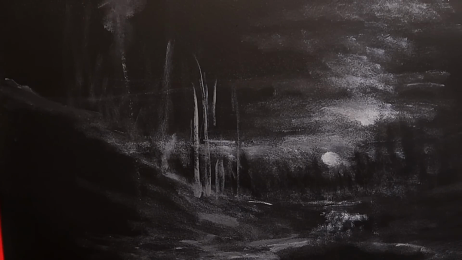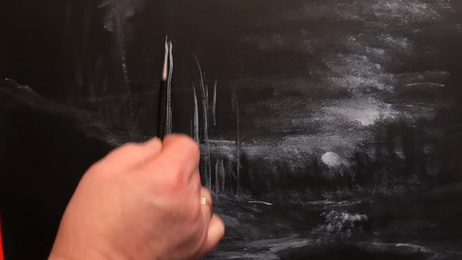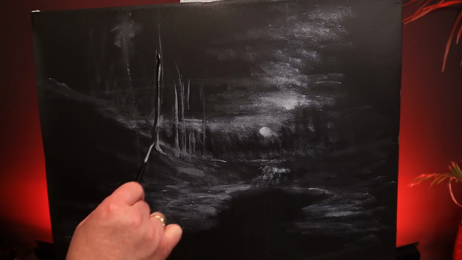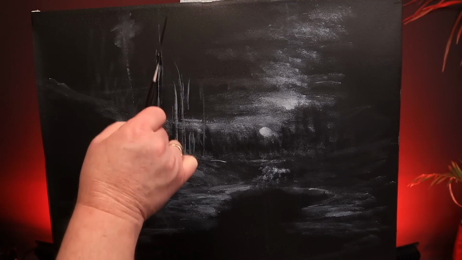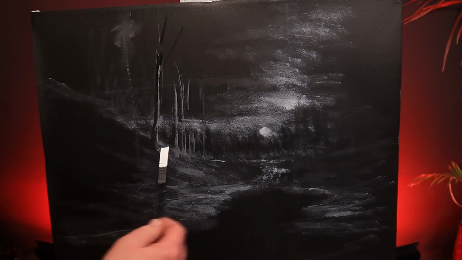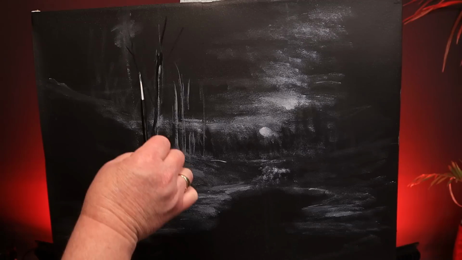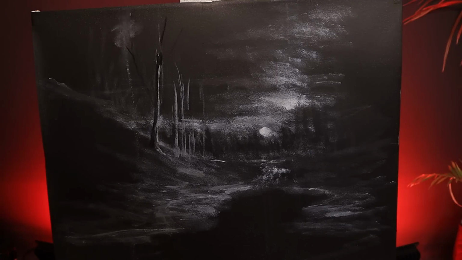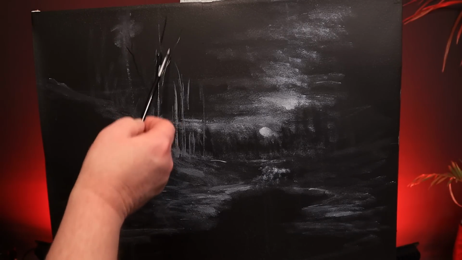I want them to be in the painting, but I don't want them to be too lost. In other words, the light's catching the side of this little tree. A bit more dark grey, maybe for the back of that tree. As I say, we're going to be putting oil colour over the top of this, so we have to think about the colours which are pale grey are going to be catching a colour which might be blue or grey. So all of these grey sides of the trees are going to be showing up. So we have to be thinking about the source of light and how it's going to reflect and sort of shape these trees.